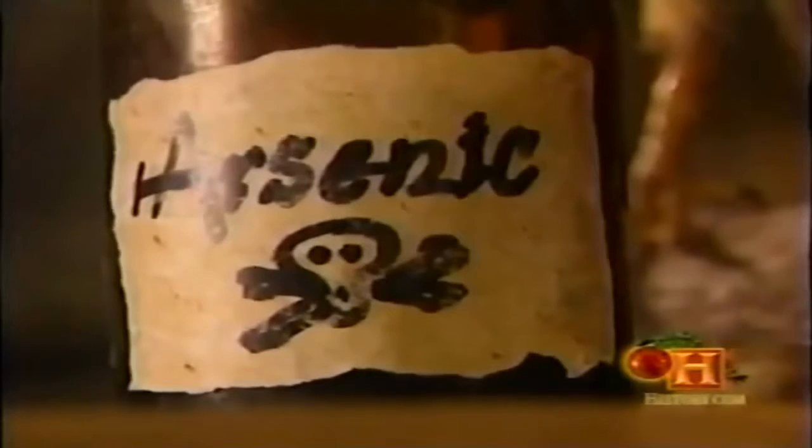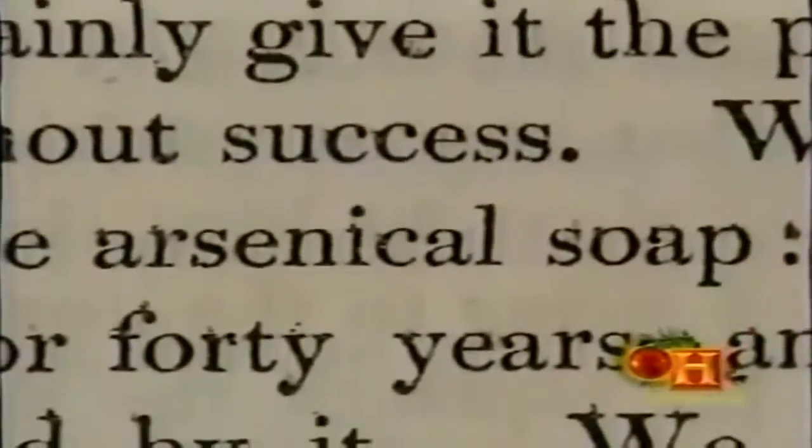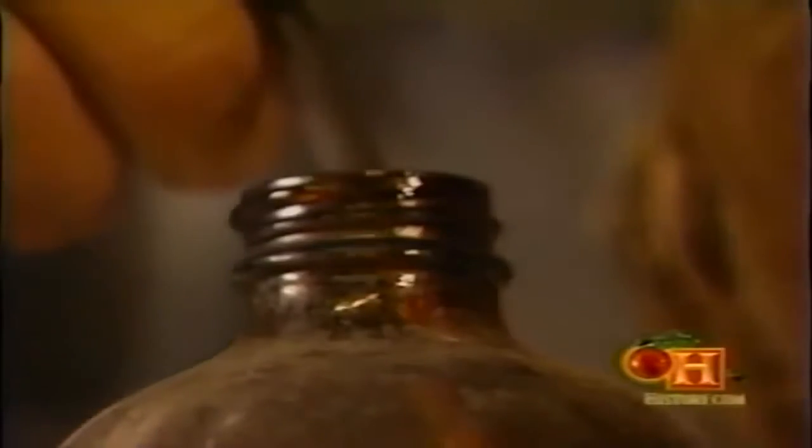Beginning in the early 1800s, the best way to deter anything from beetles to moths to rats was deadly arsenic. Arsenic was the most major advancement the industry of taxidermy, I think, ever had, because now we had a way to stop infestation of vermin in our finished work. Credited to a 19th century French taxidermist, Louis Dufresne, the preservative had a distinct drawback. It was as poisonous to the taxidermist as it was to the pests he was trying to keep away from his work. Some of us got poisoned by arsenic, some of us died by arsenic, okay? And some of us just couldn't live without it.